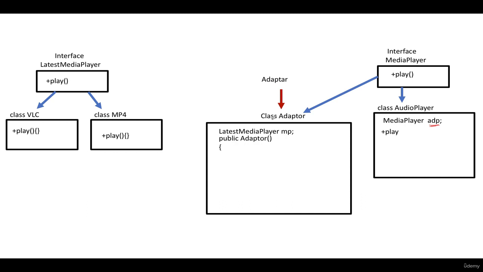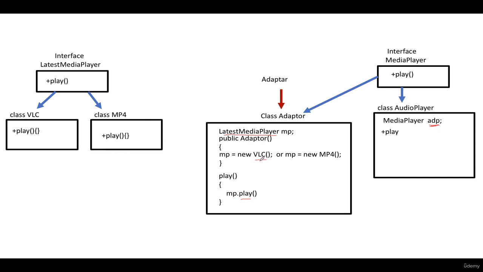Here in the constructor of the adapter class, we are creating the instance of VLC and MP4. It means according to the requirement, we will create the instance of VLC and accordingly the instance of MP4. So here we have created the instance of the advanced media player, which is nothing but the instance of the interface, and depending on the requirement we will create the derived class instances. These two classes are implementing the same interface, so we can create the instance of VLC as well as the instance of MP4. And this is my play method where I'm calling the play method.